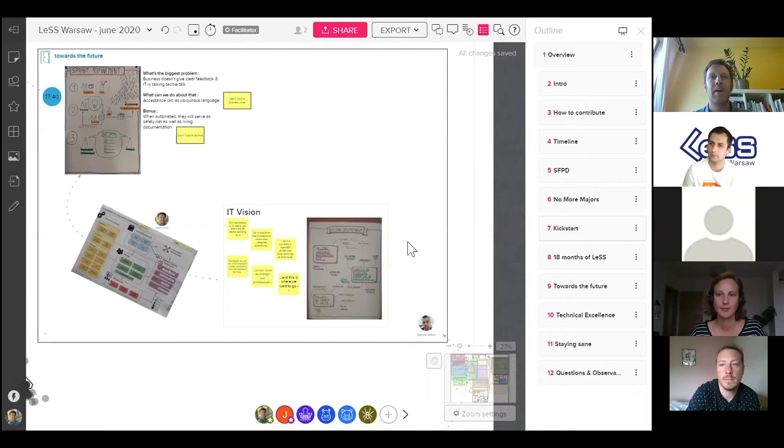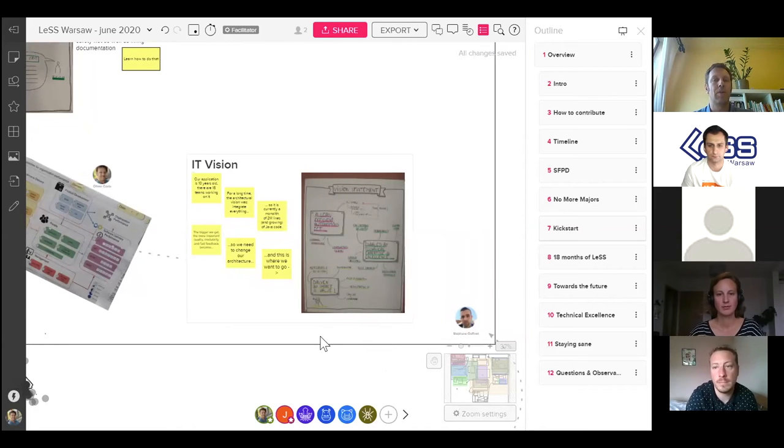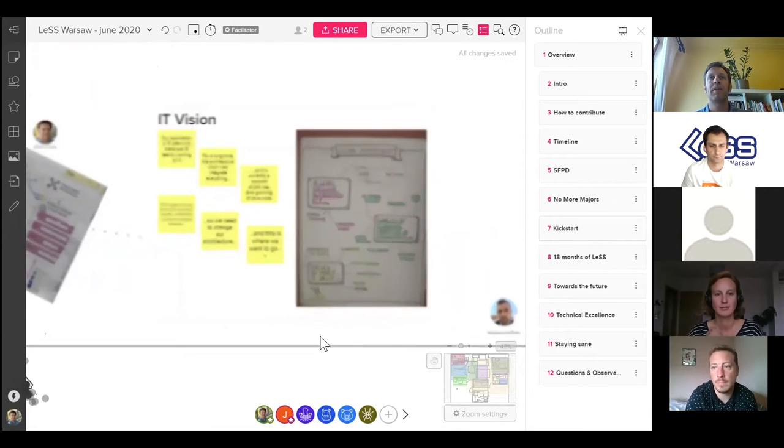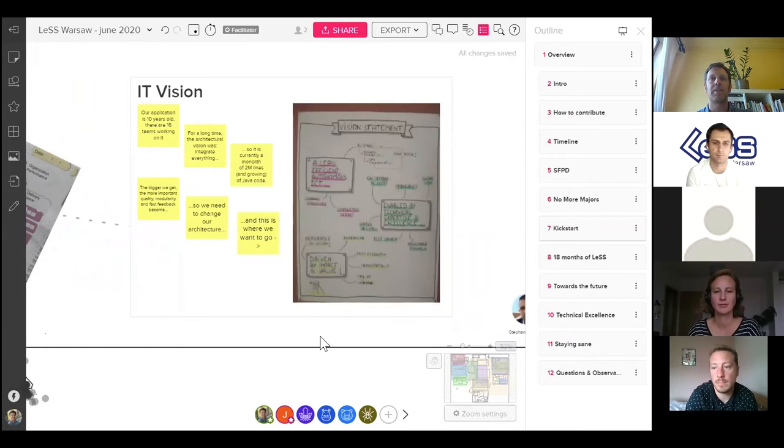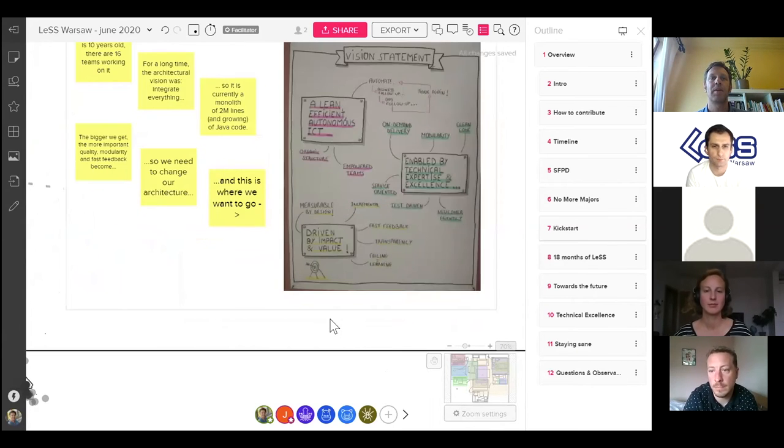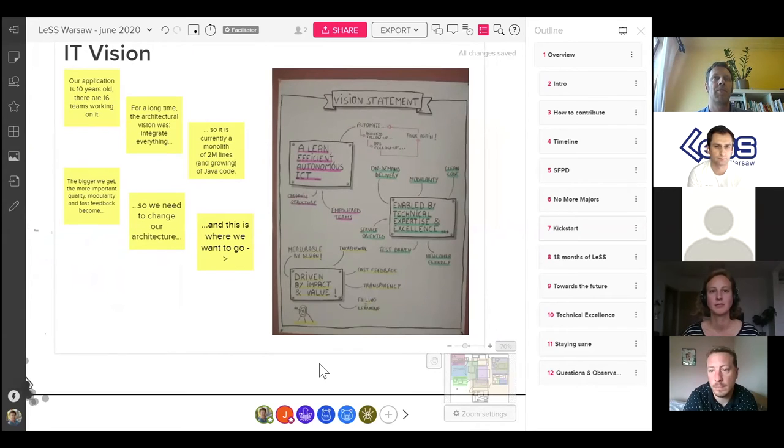Yeah. So for that we have Stefan, the director of the organization of the payments department anyway. Together with the Scrum Master and actually with the whole teams, they came up with an IT vision to say how can we support the business, and very specifically in realizing this value, knowing that we have an application that has gone through lots of different visions on how to deliver software.